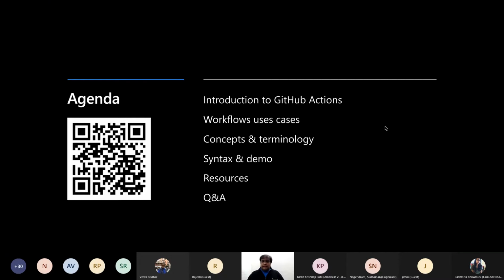We will see the syntax and concepts, and how it runs. We will do an end-to-end demo, by the way. I'll be building an app, containerizing it, and publishing it through GitHub Actions itself. That is the background to today's session.